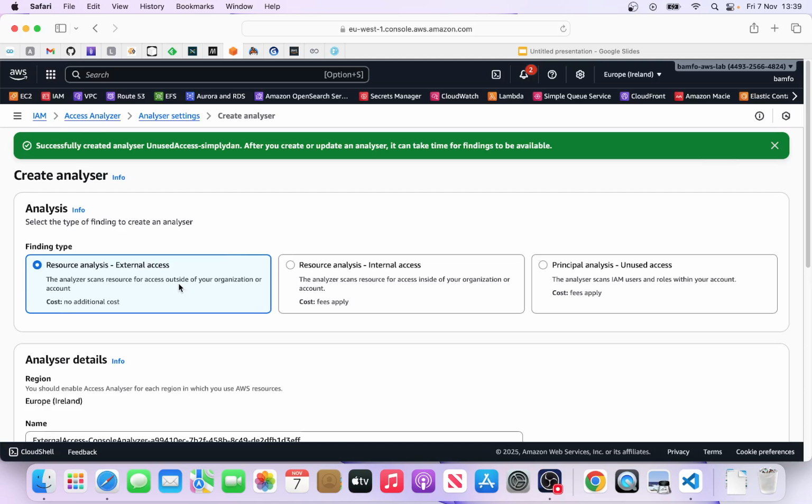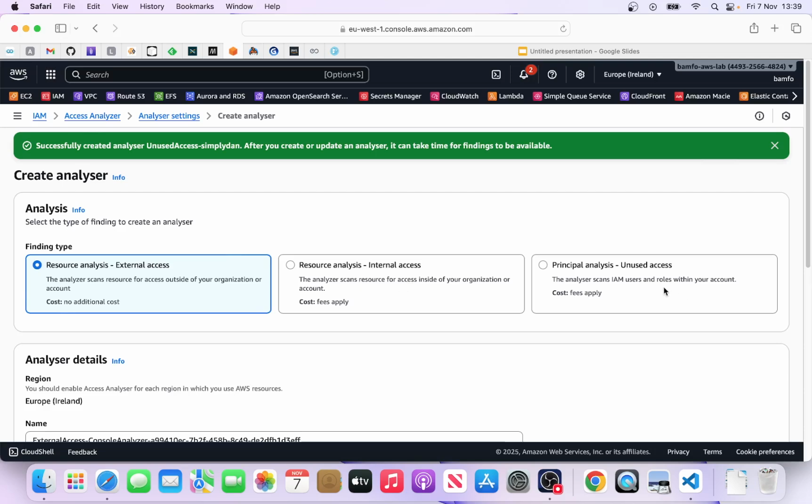I've done a video about cross account, for those of you who are interested in looking into that. The next one is internal. This is your internal resources, your IAM users, roles or resources within your account, and how much has been exposed to whoever needs access within your account.